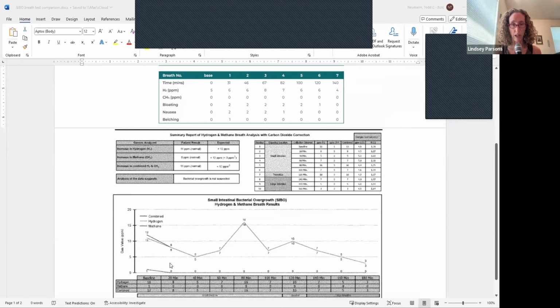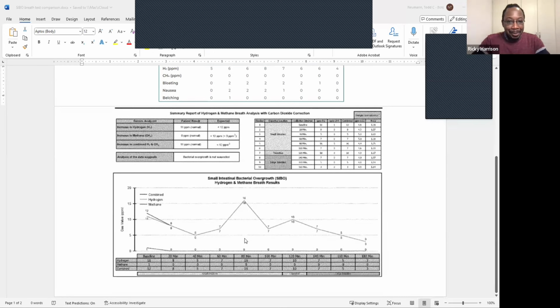So I'm sure the way I was breathing out was different. Is there a lot of hydrogen in the air? Is that the contamination? Oh no, you'll be fine. It doesn't really look like they're that far apart though when you think about it. Most of the top numbers are exactly the same, like 5, 6, 7, 6, 7. From baseline, I've only essentially gone up by 5 at the most here. So not terribly different at all.